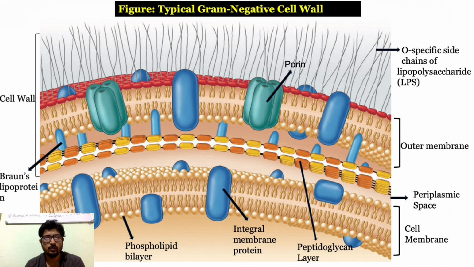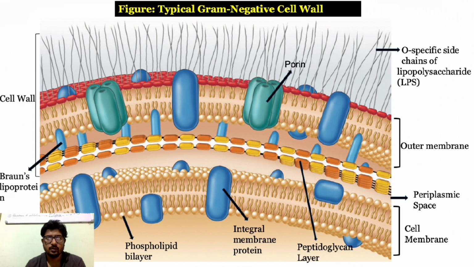Today I'll be talking about the gram-negative cell wall. Whatever you are seeing on this screen is the gram-negative cellular structure in 3D form. Now I have marked the cell wall structure so that you can understand specifically where it differs from the gram-positive bacteria. Now let us understand this outer membrane structure.